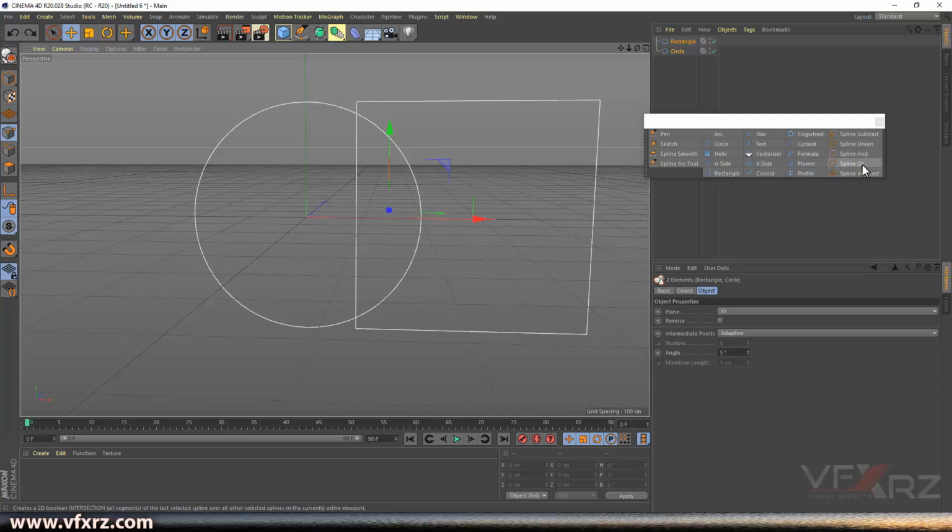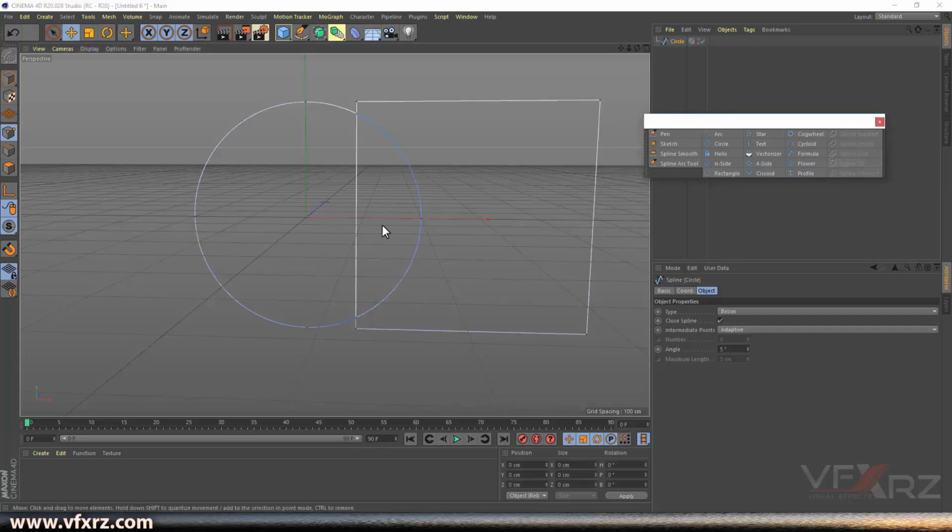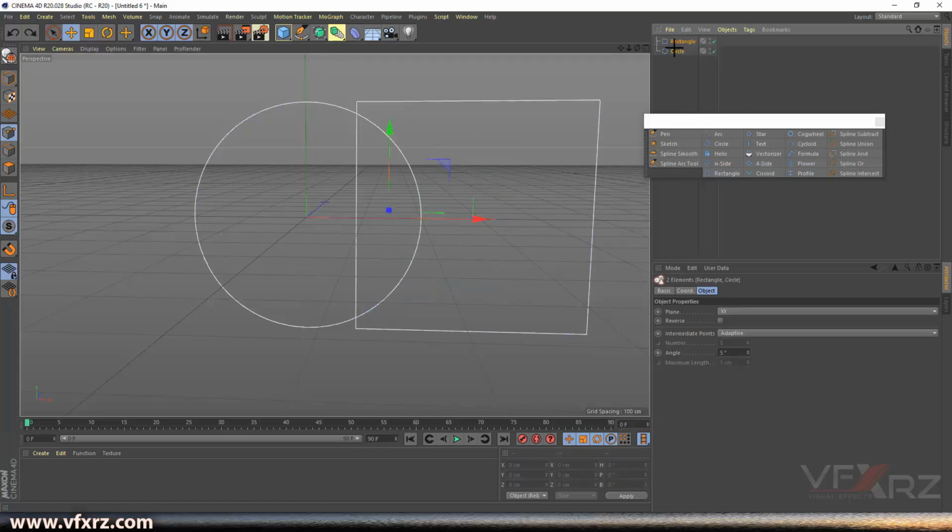And here we have two options, spline OR and spline intersect. If you click on the spline OR, it connects these two splines, but we don't have a copy of this line. Press Ctrl Z.